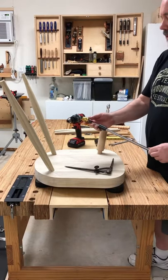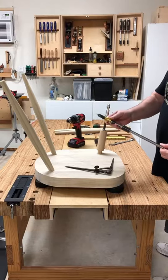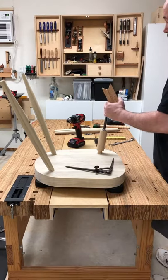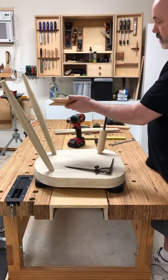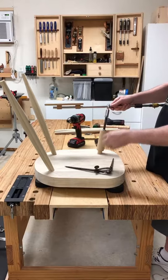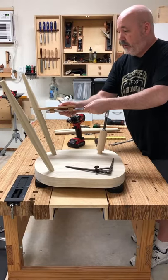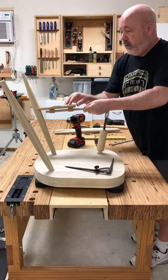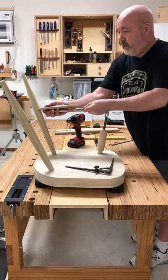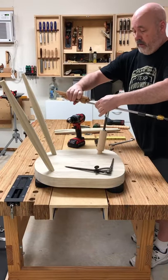I have my drill extension with the drill bit in it and the Shawn Murphy drill stops, which seem to work very nicely. I'm going to insert the back end of the extension into the jig bearing, put my center finder on, come over here, and simply get the center finder in line with the leg — put it right there and make that mark.